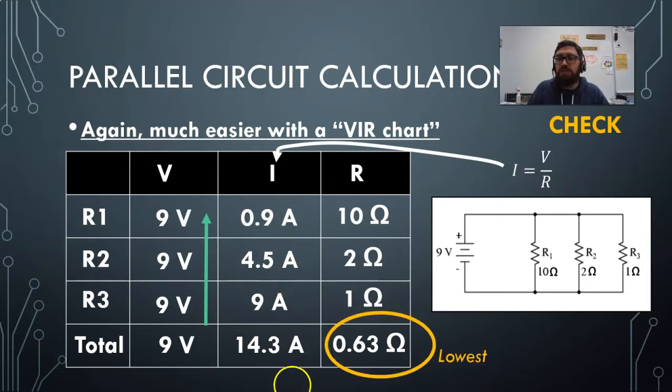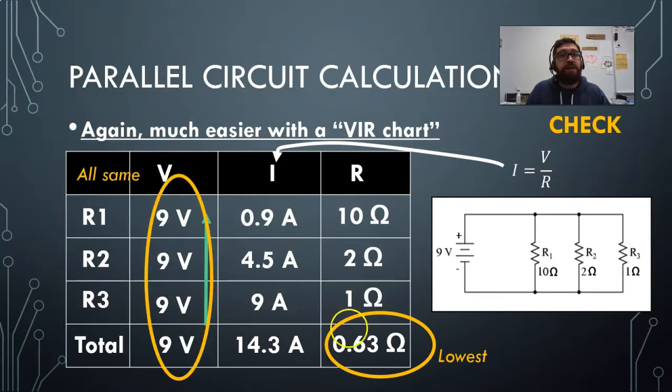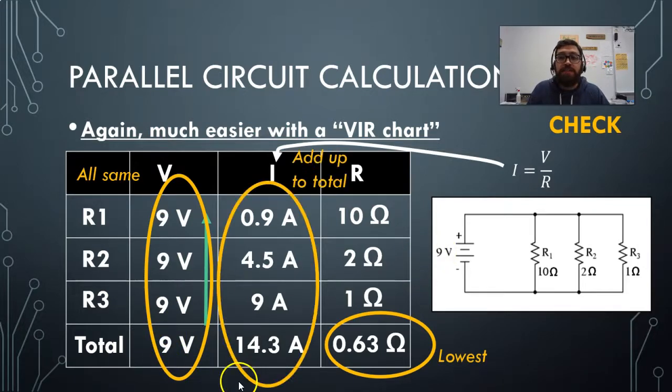So let's check the total resistance first. In series, that total resistance had to be the highest in the whole column. Well, now in parallel, we want this number to be the lowest number in the whole column. So make sure that's the case. In parallel, all the voltages need to be the same and they all need to match this battery voltage. So that battery voltage should appear in all the boxes and the current should now add up to the total. So these two columns have actually swapped places compared to what they were in series. All of these must add up to the total and I believe it's pretty darn close in this one.